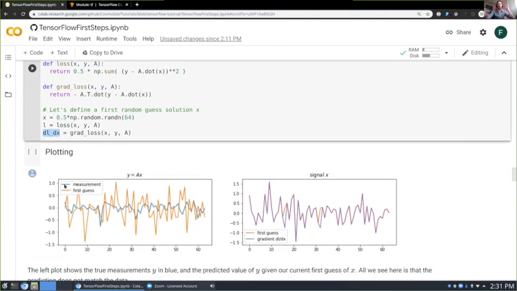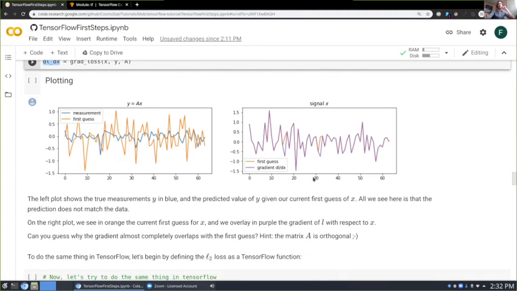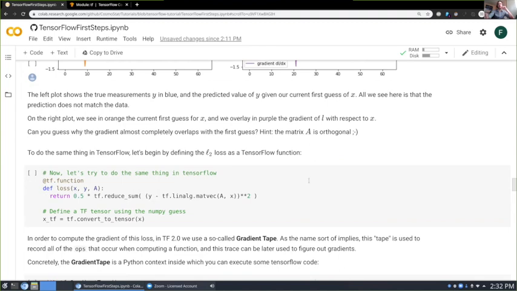The blue are simulated measurements Y that we want to fit. The orange is our first guess solution. And what we see here on the right in purple is the gradient that we should apply to X in order to go towards recovering the right solution. Any questions here?